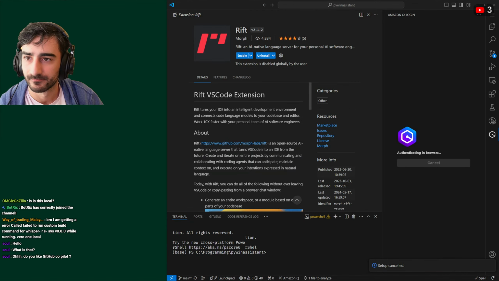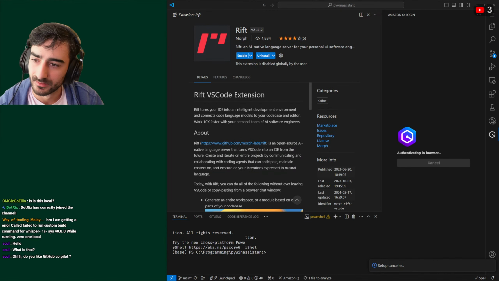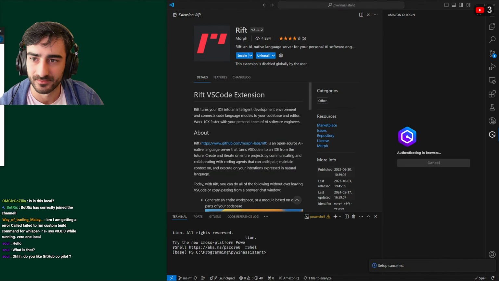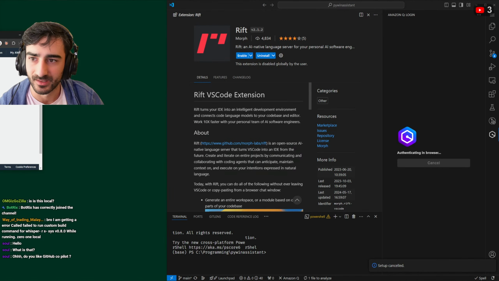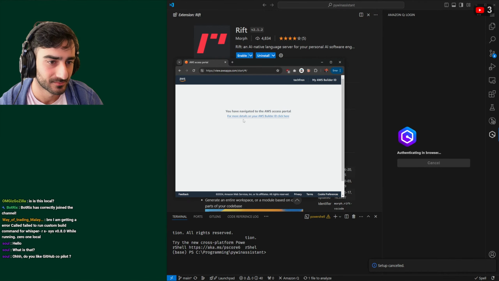Okay. Reset the password. All right, so you just create a new account with their AWS Builder ID. Doesn't take too long. And then you should get redirected back into VS Code.